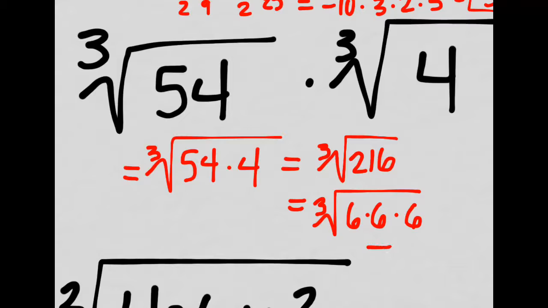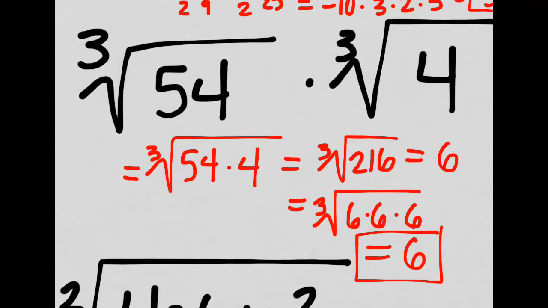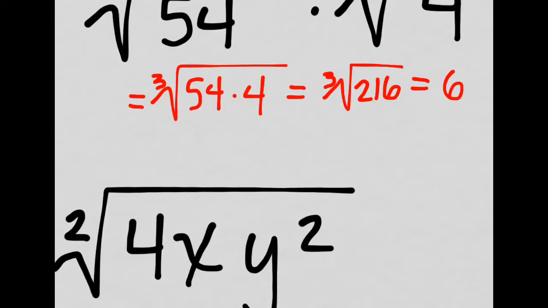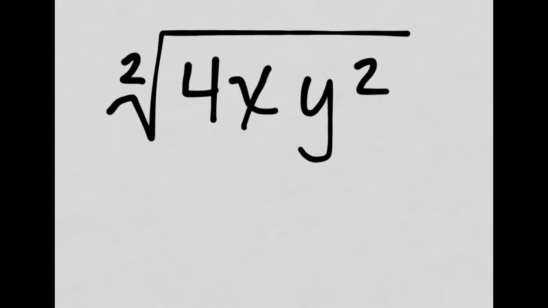So, maybe that was a bad choice of numbers here. So, I can just say that the cubed root of 216 is 6. Okay, now it has to be a positive 6. You can't have one or the other there. All right, move this out of the way so we can do our next one. So, I guess that was our answer. I didn't get to that point. That's my answer. All right, last one.